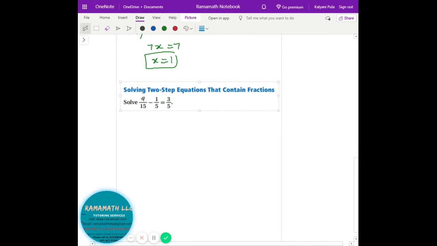So out of these two step equations, the fractions are the important questions. Because that's what you will see in the test. Because the easy questions they are not going to give you in a way. So the tough questions are the fractions. So I want you guys eyes on the screen. I'm going to show you the fractions the easiest way. So you can see like, oh the fractions are easy. I can do any type of fraction. So eyes on the screen. So I'm going to write the question q over 15 minus 1 over 5 equals 3 fifths. Please pay attention to it.